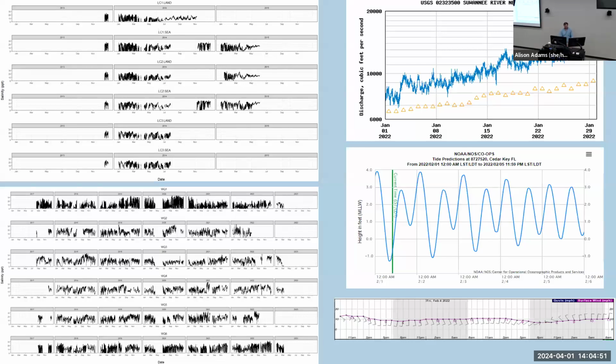And so the overall idea was, okay, we have all this physical data for Suwannee Sound collected from various sources. Can we link this together through some quantitative framework to try and see how these different variables are driving this? So we have our salinity observations over here, and we have our discharge information, the tide height, and then our wind speed and direction.